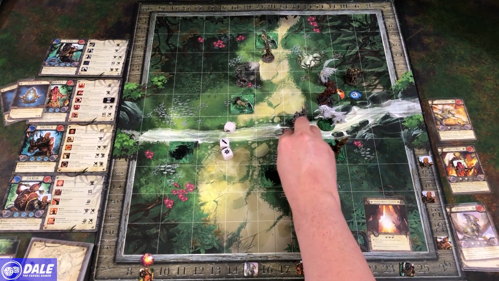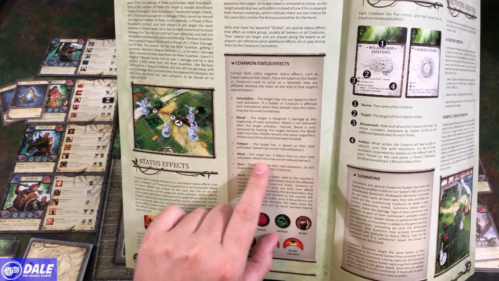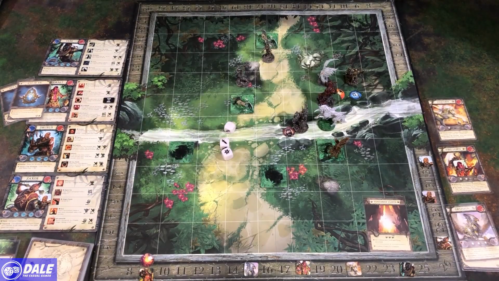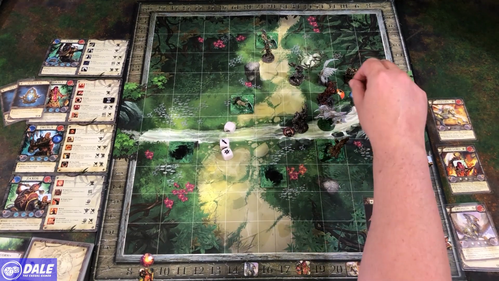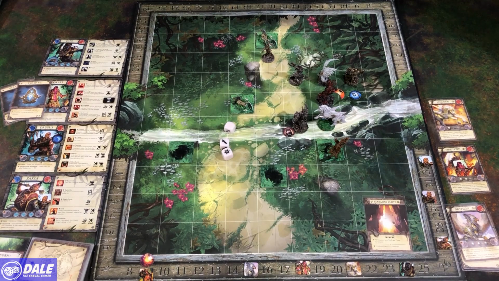And he's blind. And blind means he's going to have minus 2 attack dice on their next activation. May not be reduced below 1. So we're going to activate Drusus. Turning for 1, 2, and 3. Attacking everything in his frontal arc, which would be the Griffin and the Fire Lord.